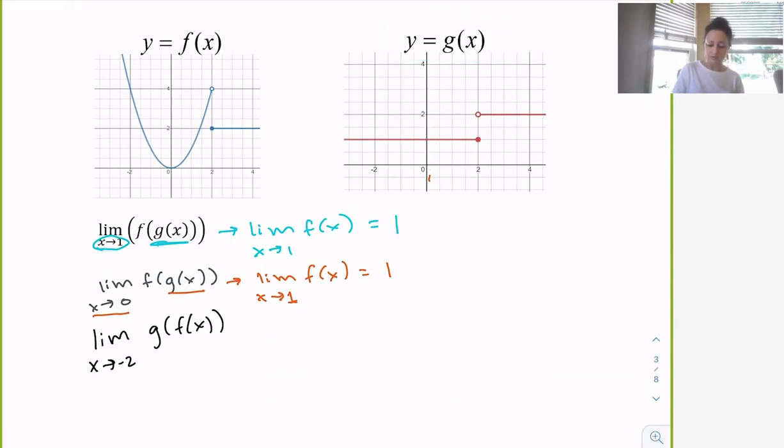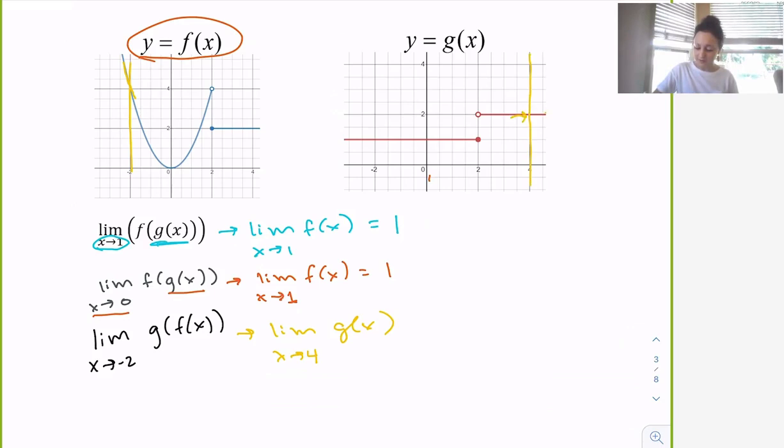So this time, what function are we starting with, f of x or g of x? This time we're starting with f of x. Always start with the inside function, right? So I want to find the limit as x approaches -2 of g of f of x. So let's go ahead and draw our guide. As I approach -2 from the left and the right, the y values approach 4, right? So now this becomes the limit as x approaches 4 of just g of x. I've already taken care of the inside piece, okay? So now I'm going to come over to the g of x graph. As x approaches 4, the y values here approach 2.